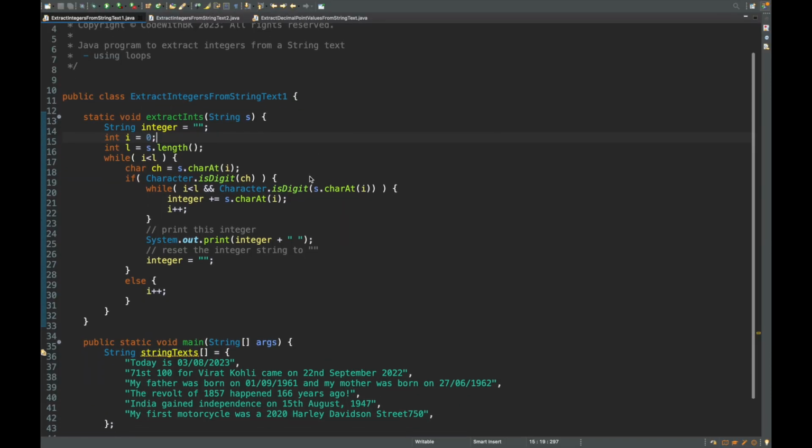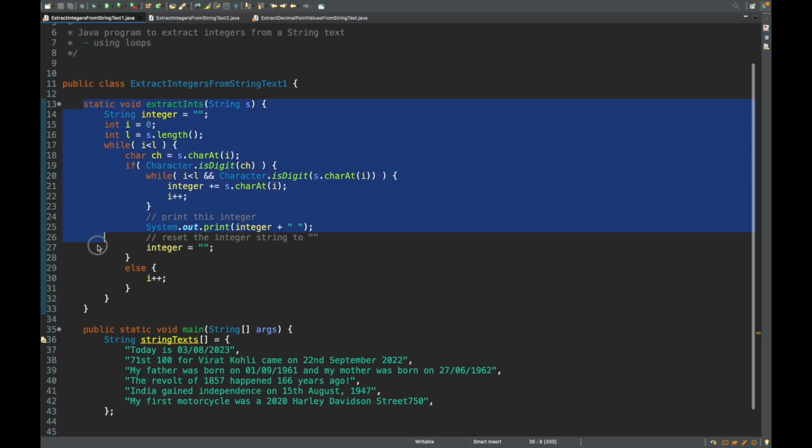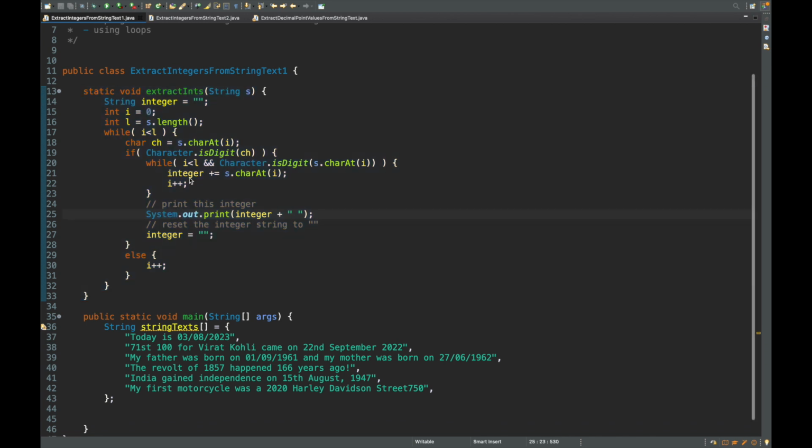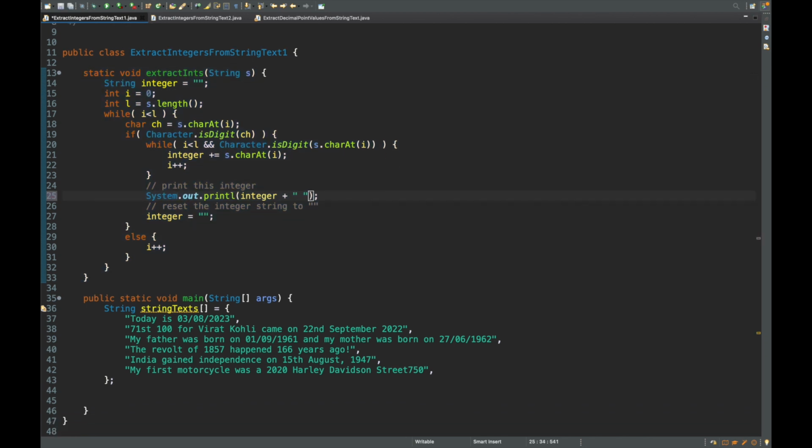So this is the code for method 1 that we wrote, extracting integers using a loop. We were printing each integer on a line, so I'll say this, and setting the integer to blank again. I've taken certain test cases. On this I'm going to run this extract ints.